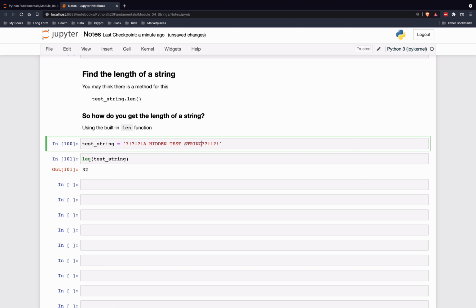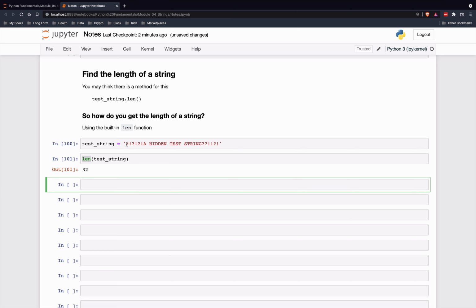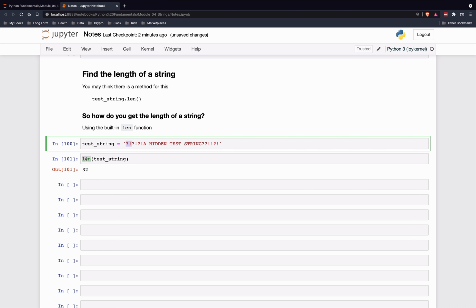Okay, so you might be wondering, why is there no method here? Why is this a function? It turns out this len function is used for many other objects, such as lists or tuples, dictionaries, and sets, and so forth. So it's not just with strings that it's useful for. It's with anything that is a sequence in Python. And strings are simply sequences of characters. So the len function works for strings. We will see how it works with these other objects later on. But that is how you find the length of a string.